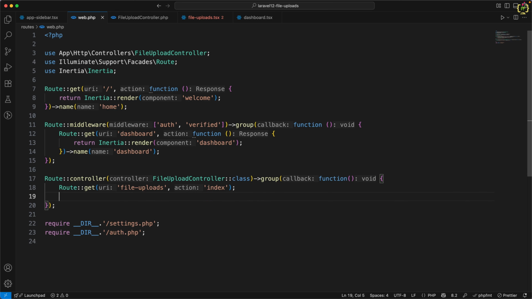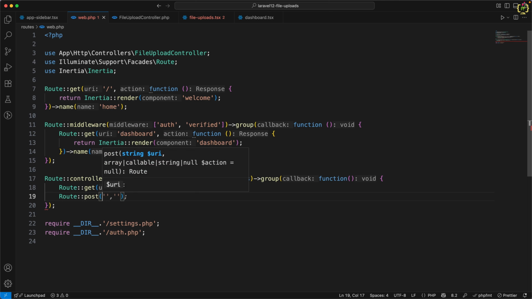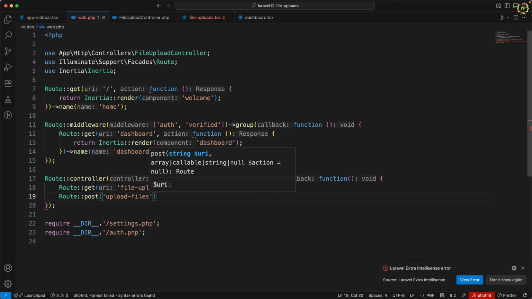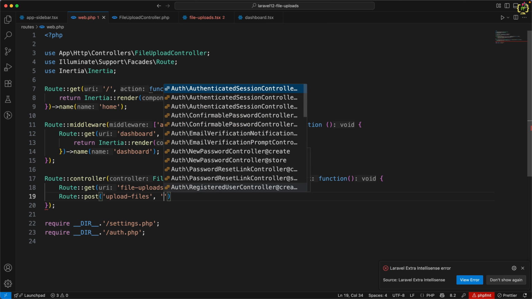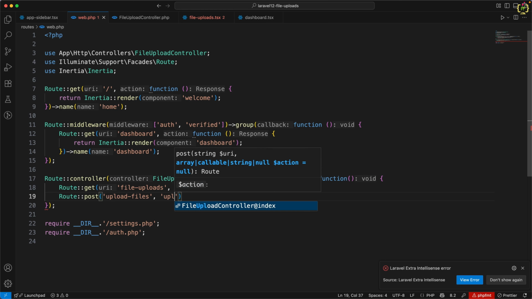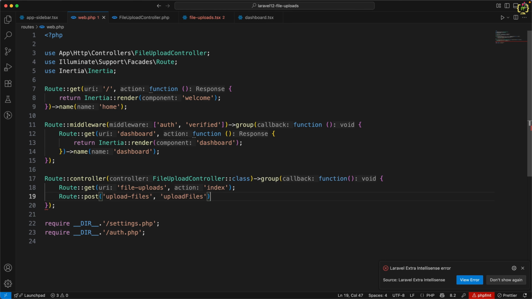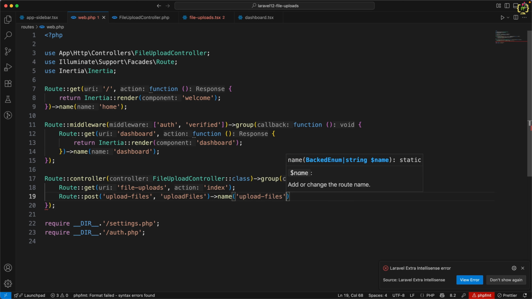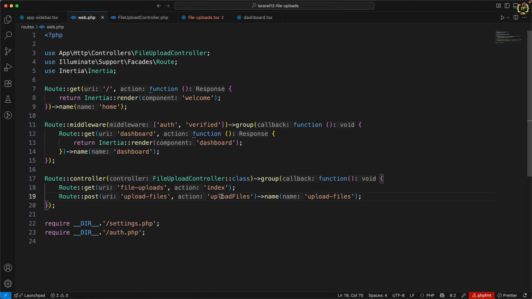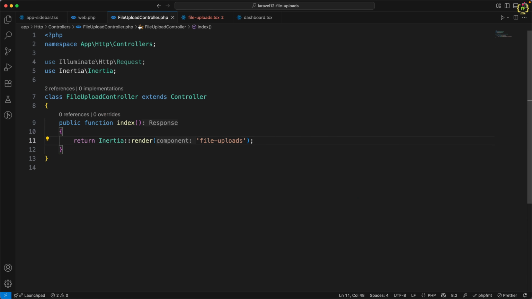Here after this route, we will have to define the post route because we are submitting the form data. We'll paste that endpoint name as uploadFiles. Now in the second argument, we will have to define the method name. So I will add the method name as uploadFiles, and I will give a name to this route as uploadFiles. Now let's copy this function name and navigate to the FileUploadController.